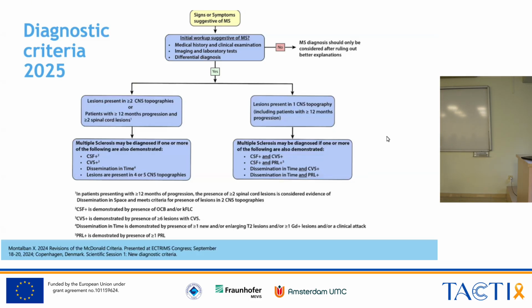So you can have a diagnosis of MS if you only have periventricular lesions. And that is different to what we've been telling you guys. So you need two locations, but it's also possible if you have a lot of periventricular lesions with, for example, central vein signs, then you could have the rare case of also diagnosing MS.